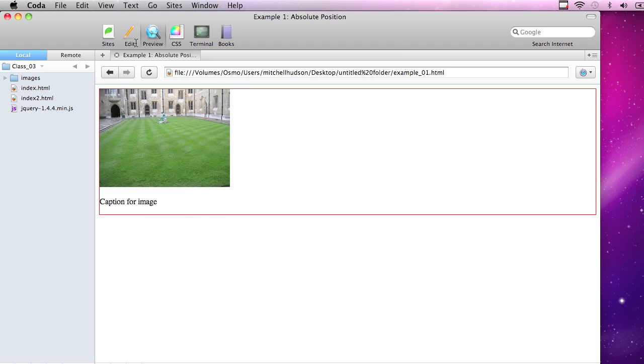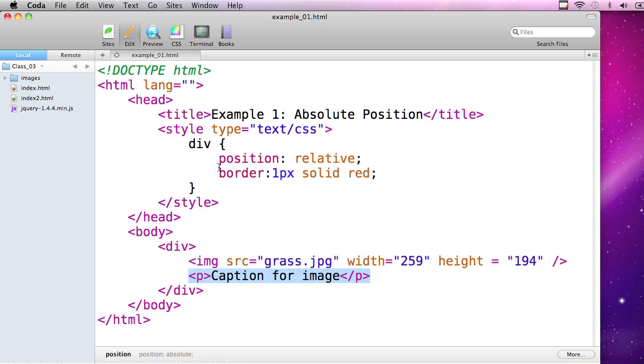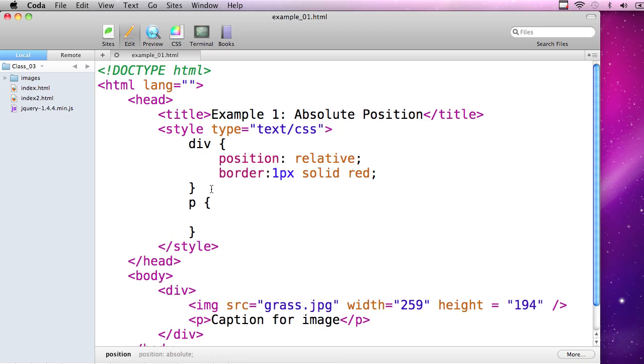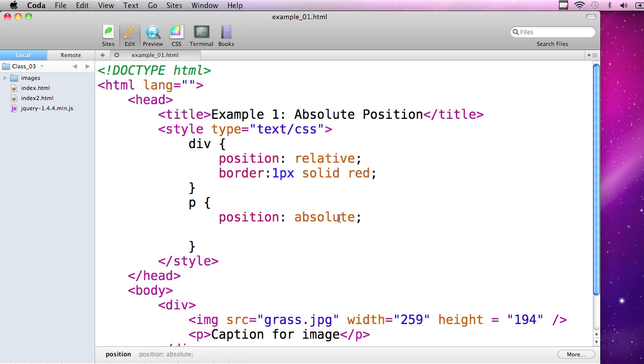Okay, right? So I give this one absolute position, and then I'll take my paragraph here, and I'll give it position absolute. So the div is relative, paragraph is absolute, and we'll test it here.